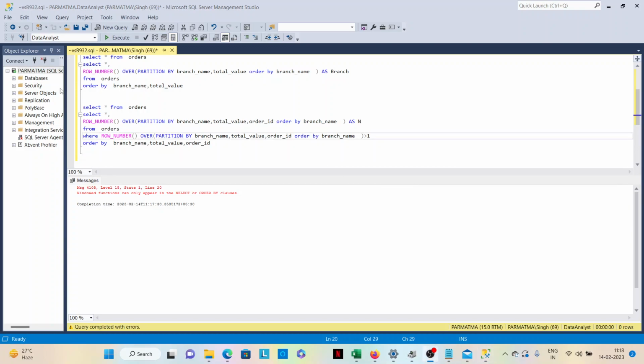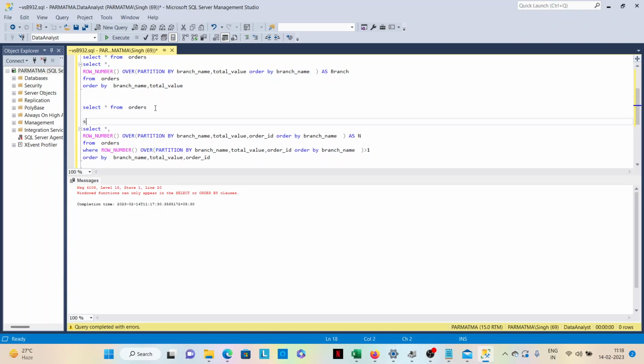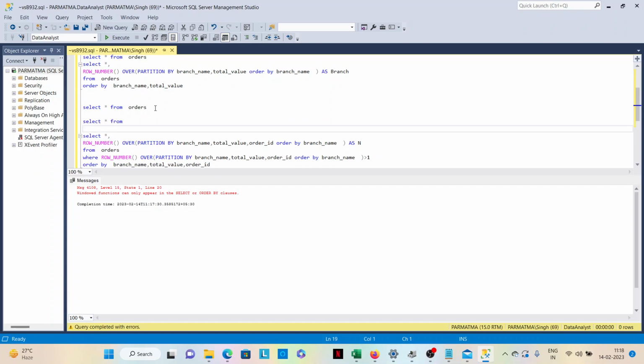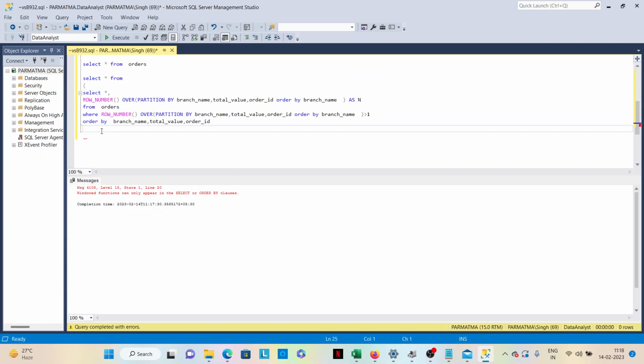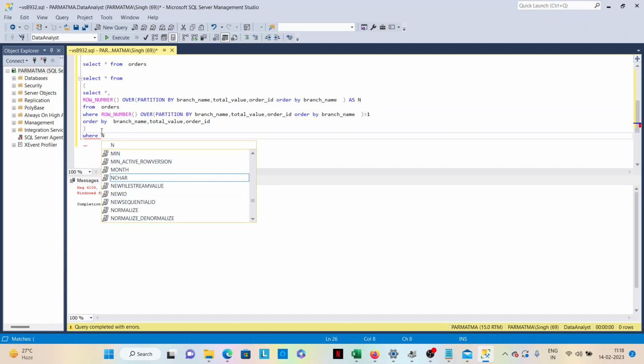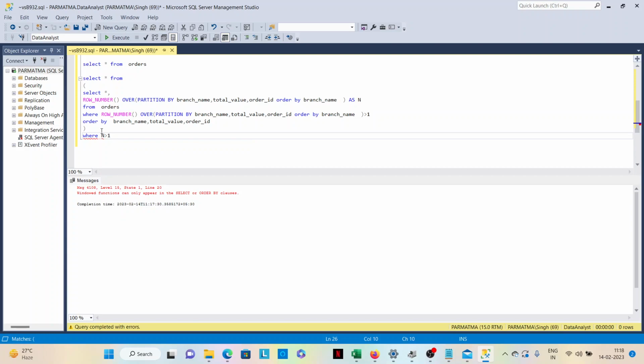Okay, so what we can do, other than wasting your and my time, we can just do select star from this as a subset. This will work anyway, where we can just do it here. We put it in greater than 1. This should work.